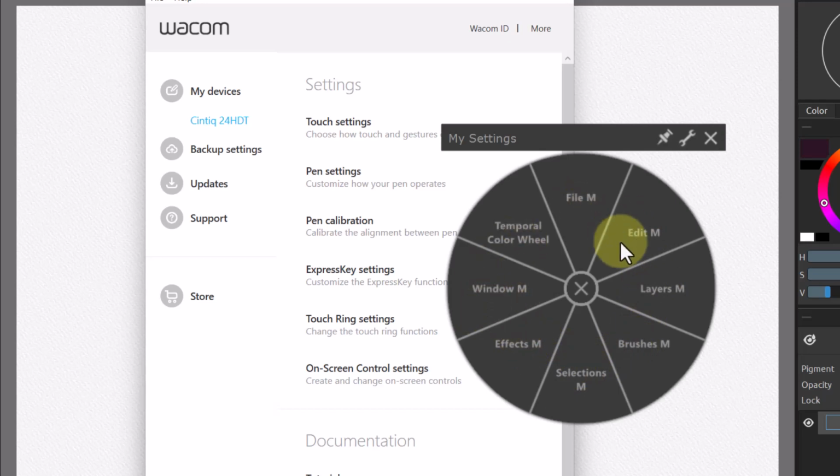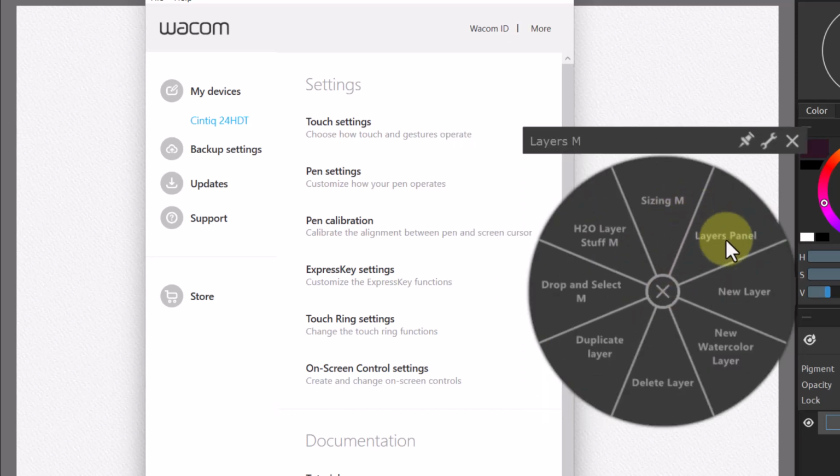And then when you open that control, whatever it happens to be, you have 8 more that you can use, or you can use some of them as M's. This is sizing M, water layer M, drop and select M, meaning menu. So each one of those, I get 8 more controls.